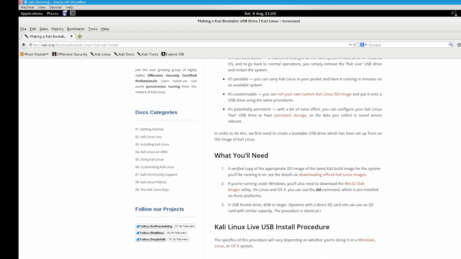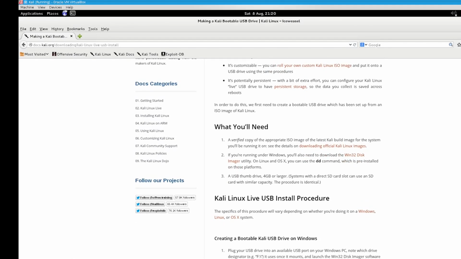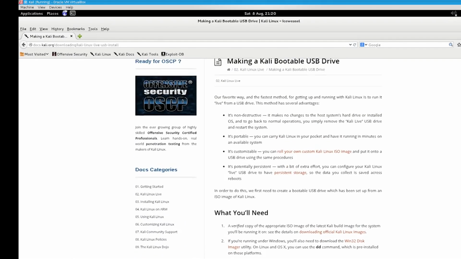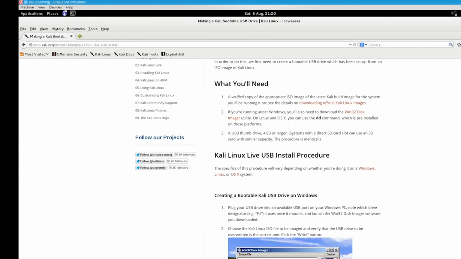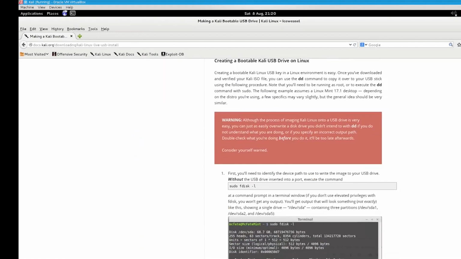The method is pretty simple. I didn't show it for long, but I mean, if you want to retype it, pause the video, or you can just use a search engine and type in how to create a bootable USB of Kali and then just select the official website. Not a big deal. I personally think that's a far easier method. Anyway, over here you have a guide. We will be using DD.